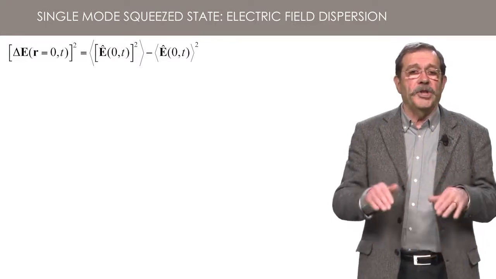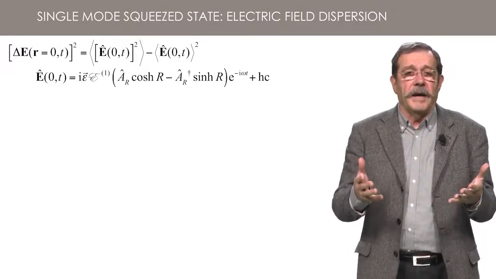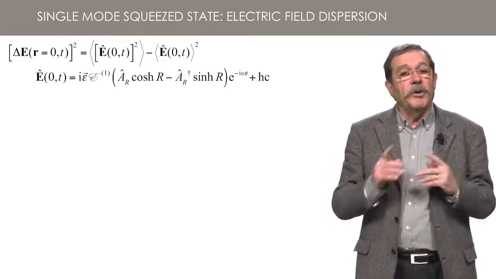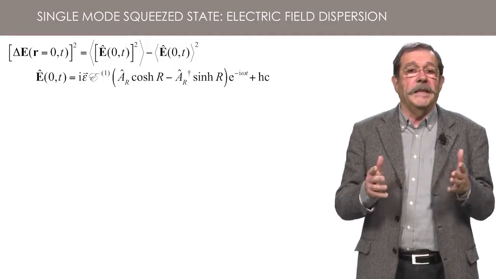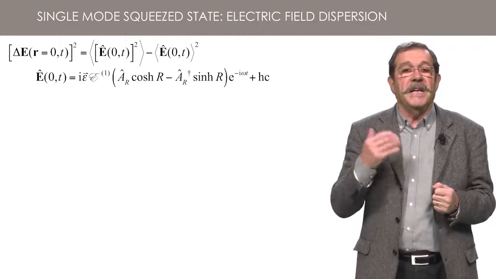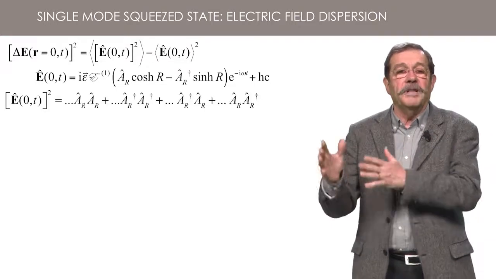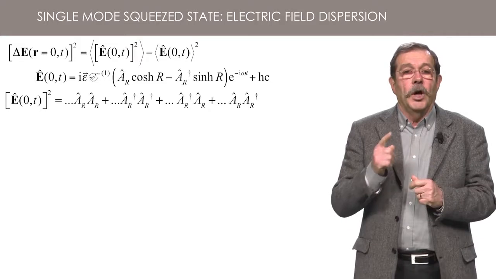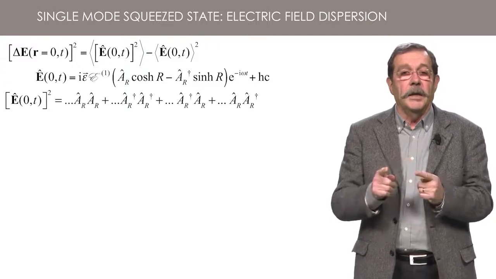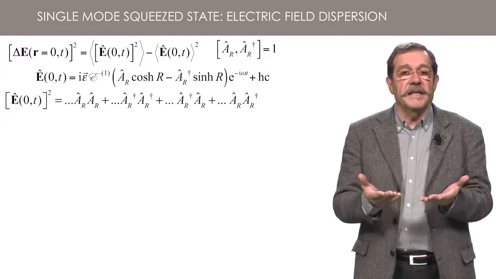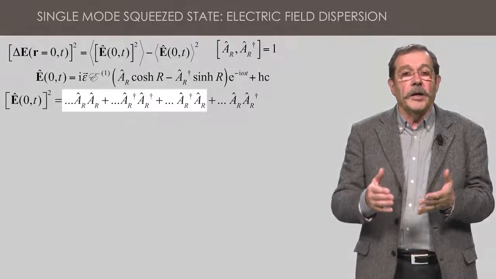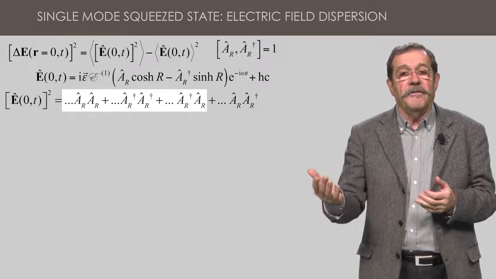Generalizing at position R would be trivial, you know how to do it. We have already calculated the average of the field, and we need now to calculate the average of its square. The squared observable has many terms, which can be gathered into four different types of terms. The crux of the calculation is to respect the ordering of AR and A dagger R, which do not commute. As for quasi-classical states, in the expansion, you better keep and change the three terms in normal order, with AR on the right and A dagger R on the left.